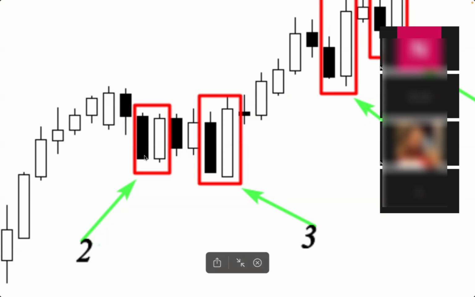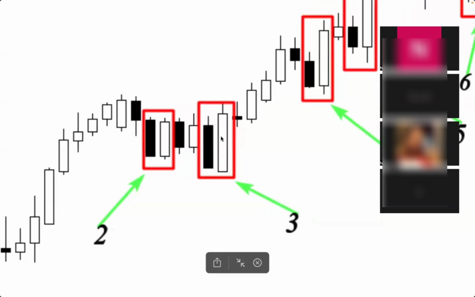Beautiful. With the Twizzler top and the Twizzler bottoms, usually the candles are of the same length. You usually see the bodies having the same or very similar size. So you see a black and a fully white sitting together nicely. There's very little shadow here, which means sellers were not really able to push the price down, and then the buyers ambush them. Here's a little retracement, then the buyers ambush them and push the price up. That was the first indication for the reversal. And then what happened here?